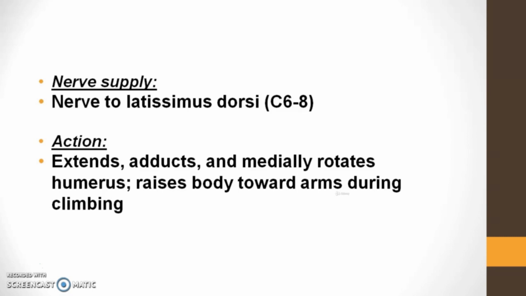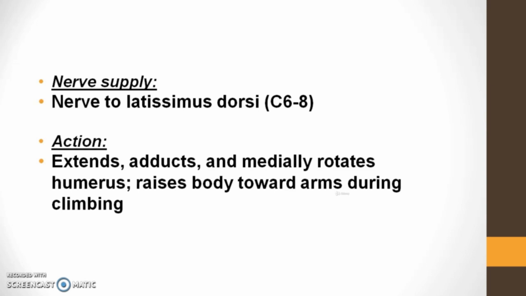The action of latissimus dorsi are, it is going to extend, adduct and medially rotate the humerus, and also it raises body towards arm during climbing action. So it is going to perform actions such as extension, adduction and medial rotation of humerus, and it is also going to raise the body towards the arm during the climbing action. That's all about the details of latissimus dorsi.